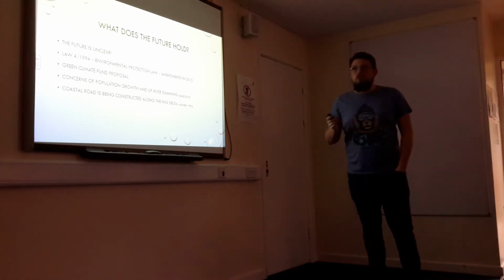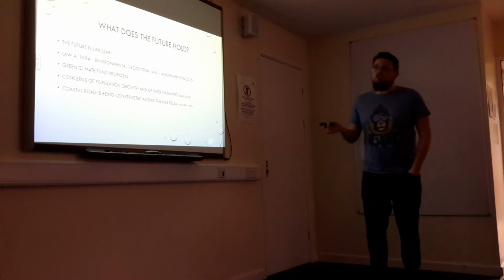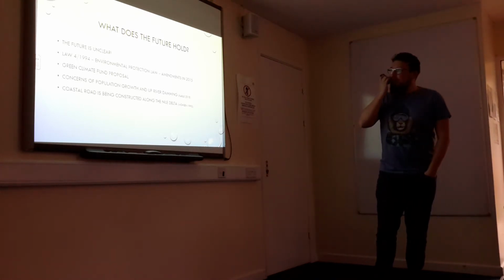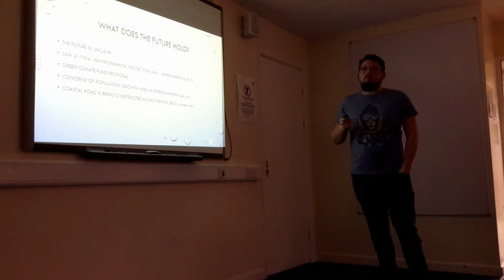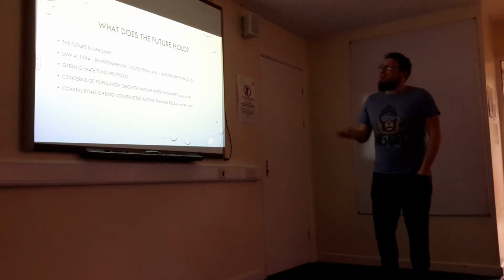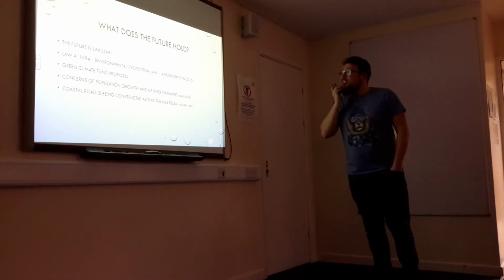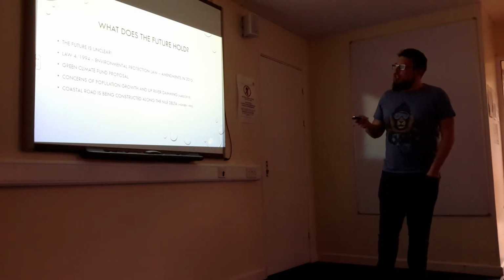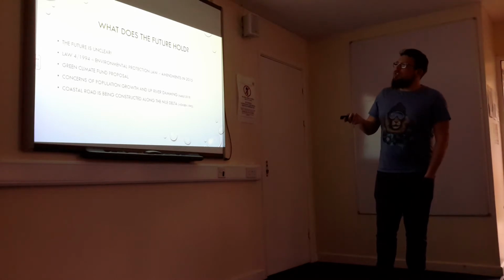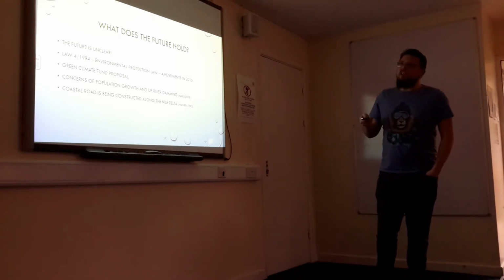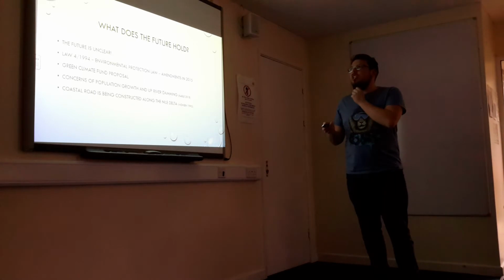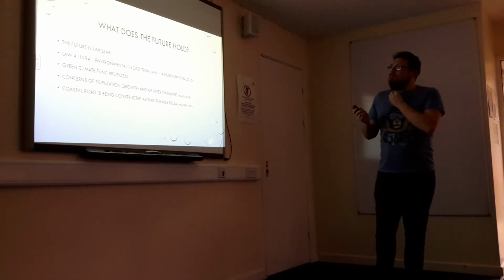The first law was to control the pollution in the Nile Delta to stop anything reaching the Mediterranean and the lagoons at the end. But no one really cared about that, so they just kept going and going. So in 1994, the Environmental Protection Law was put in place and then amended in 2015 because there was not enough funding and they still didn't really care about the environment at that time.